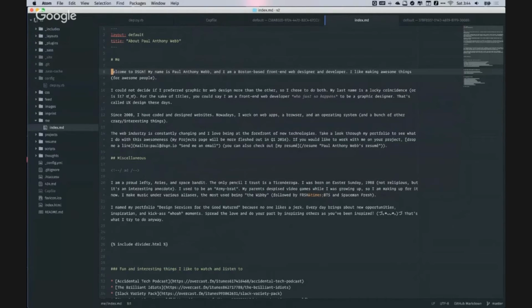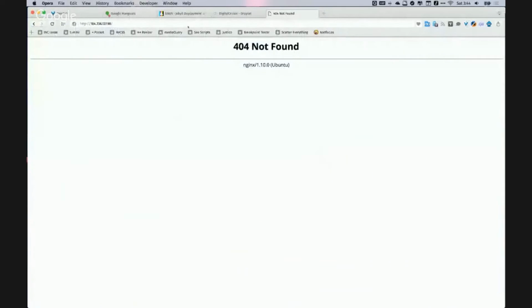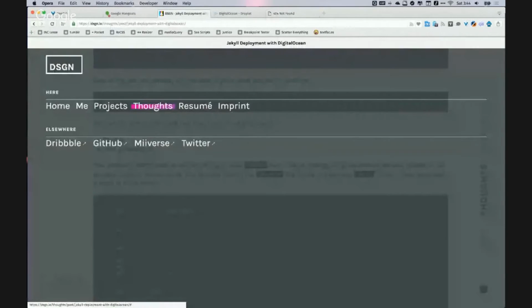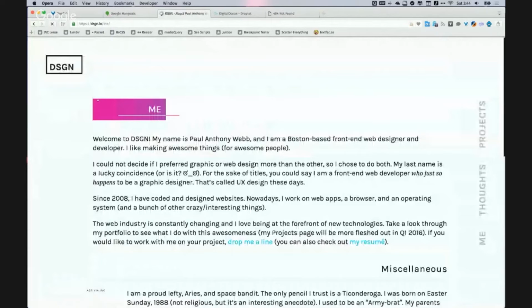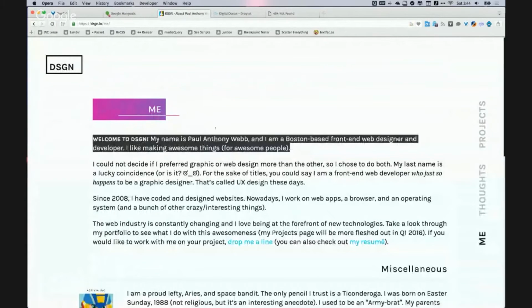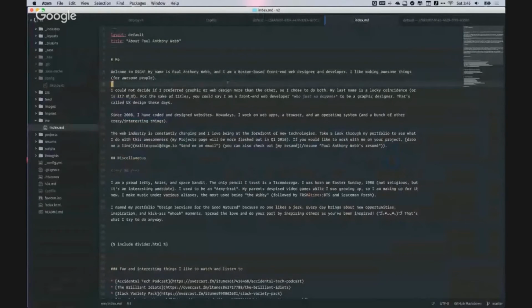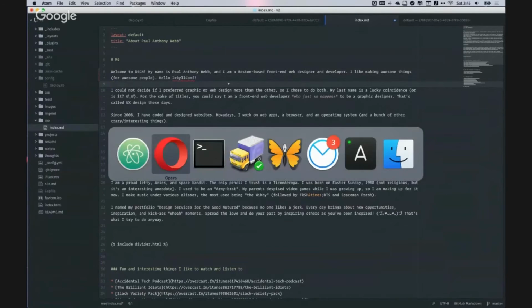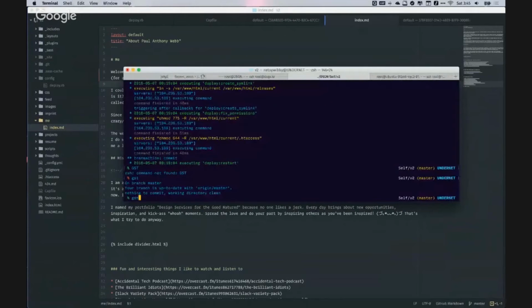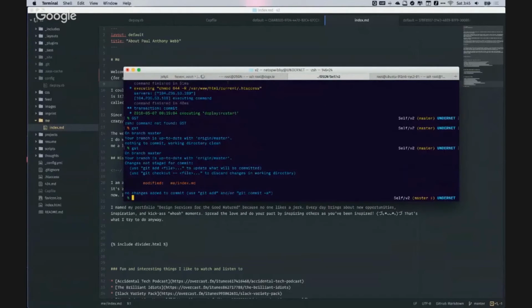I just wanted to make a quick change just so you guys can see. But since I'm going to a new server anyway, it does make sense. But I was going to put a message for JekyllConf like here. I guess I can still do that since it's right here. So have that in here. What do you mean it's not a word? It truly is a word. So now we see we have a change here on my me page.